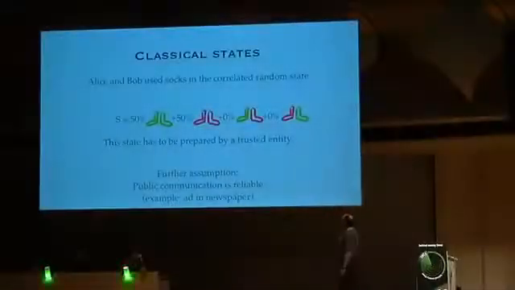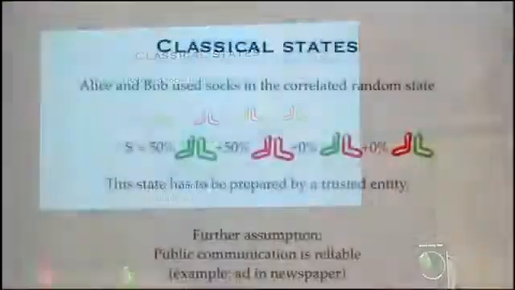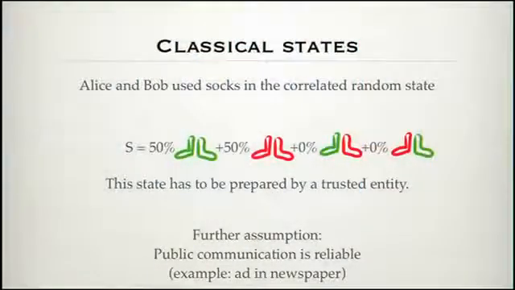Everything trivial so much, but let's abstract from this a little bit. So what they use here is that the sock pair that they share is in a correlated random state. Right? That's essential. So it has to be random. It wouldn't work if all the socks were red, right? Then there wouldn't be a code. It has to have this random element, so Eve cannot guess which one they pick unless she gets a copy. And it also has to be correlated.